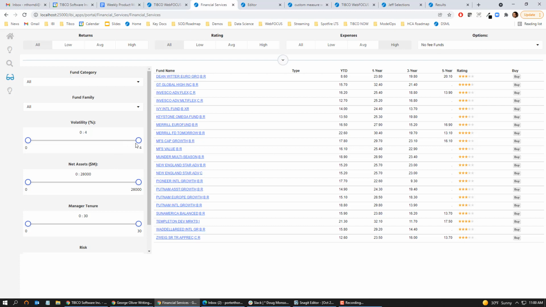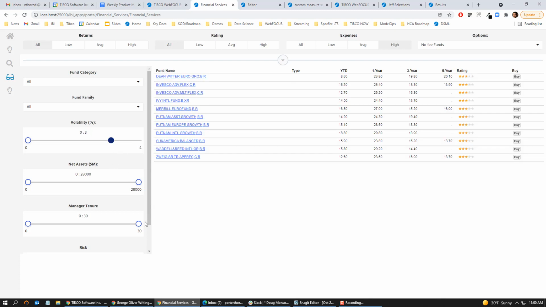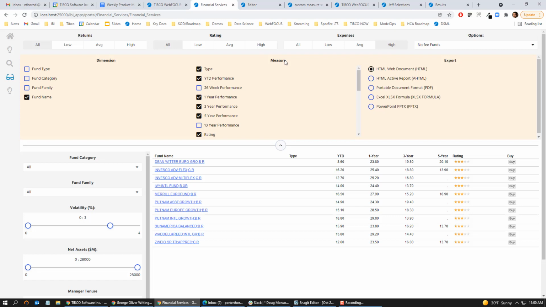So you might want to refine this to say I'm looking for a low volatility fund or one with a high manager tenure. But once you refine those selections for the mutual fund or the flight or the television you're looking for, it's all been very easy, right? Didn't have to be trained to use this. We might expose maybe even tertiary selections, or I like to call them exotic selections.